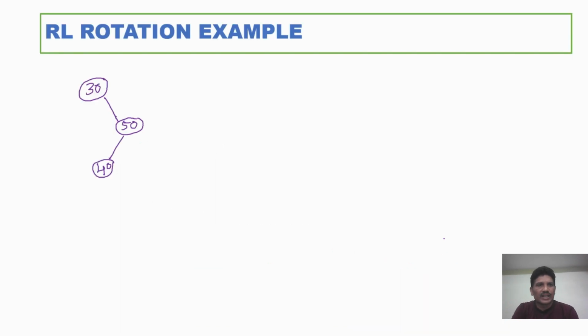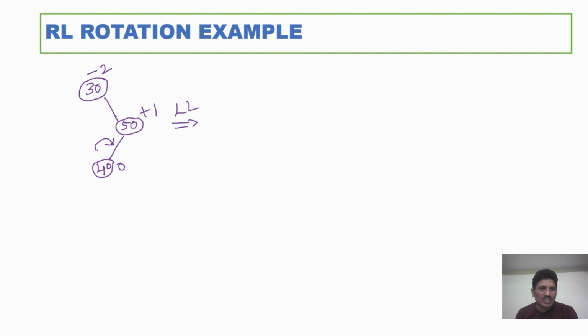I will also give an example for it. If it is like this, then we need to find the balance factor of each and every node. 0, plus 1, here minus 2, because there is no left subtree. There are 2 edges in the right subtree. That's why the balance factor of node 30 would be 2, because it is not an AVL tree. Then what do you have to do here? We should perform the LL rotation. The LL rotation will be performed first.